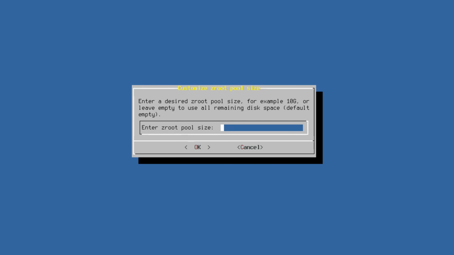So I'm going to put down 120 gigabytes. That'll still leave me about half the disk, counting the fact that it allocated stuff for the other partitions that XigmaNAS needs, including the swap space that I've allocated. So I'm just going to hit OK on that.